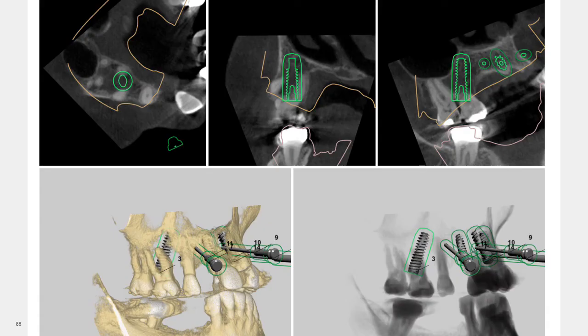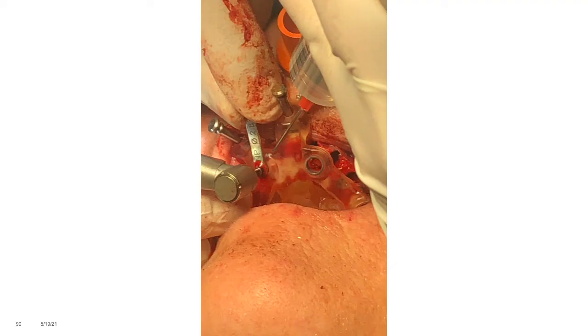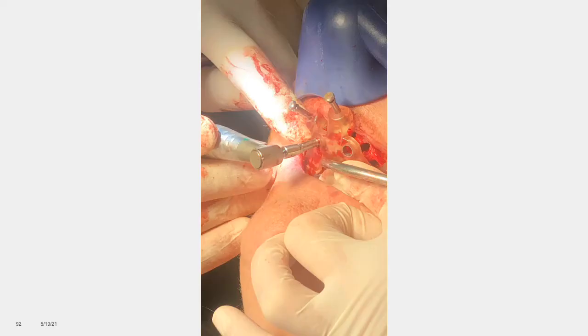As you can see, they'll tell me exactly where to place these implants and how long they are. So we're guaranteed a perfect angulation afterwards. They'll even tell me the multi-unit which I should use in order to make sure that it comes through in a prosthetically pleasing area. This is an example. We actually did this a few weeks ago where we have the guide pinned on after we take out the teeth. It's pinned on, can't move. Literally the implants just zip in. It literally is cut by numbers.